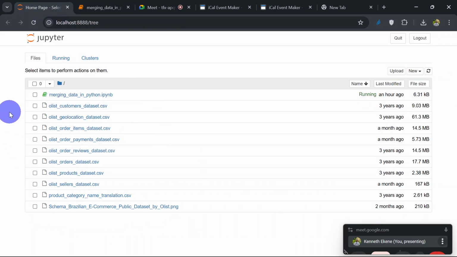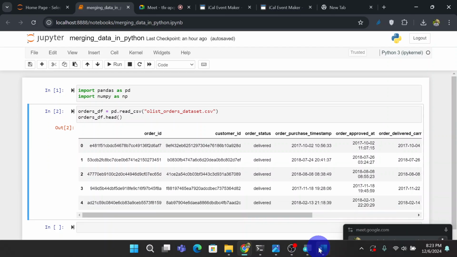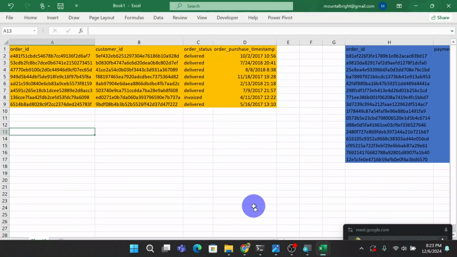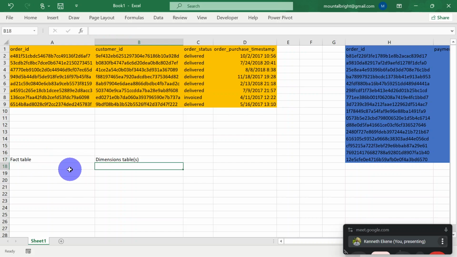Yeah. Okay. Now, there are a number of things for us to take note of when merging data. In your data set, you would always have a type of table called a fact table. We have the fact table, and we have dimension tables; there can be multiple dimension tables. What is a fact table? A fact table is a table that contains the primary record you are interested in, the most important data that you are interested in.